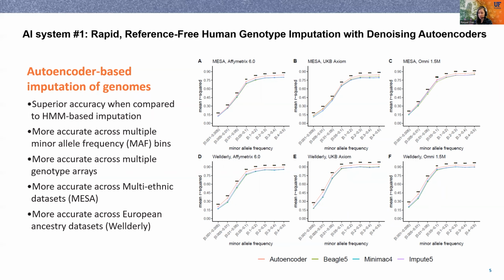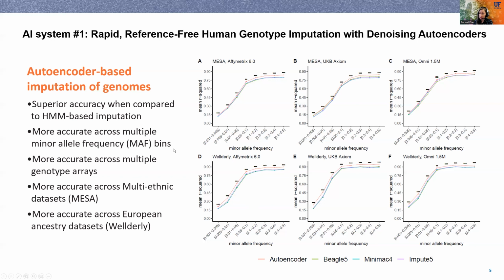So we developed and trained our autoencoder approach across chromosome 22 of the human genome. And we compared those results to the top 3 most cited imputation tools available: Beagle, Minimac, and Impute. And through these results, we can see that the autoencoder seems to outperform all the other hidden Markov model-based methods across several minor allele frequencies in the population. So even when we have very imbalanced genotypes in the population, we still see some advantage of using the AI method versus the traditional HMM-based approaches.